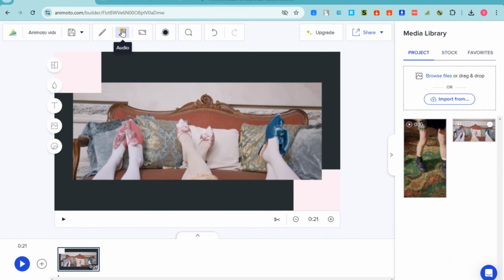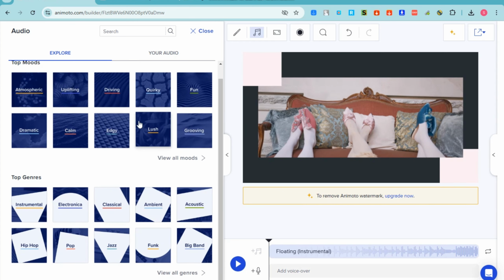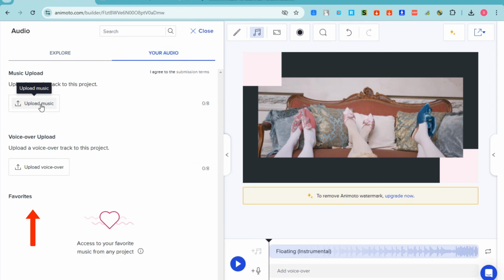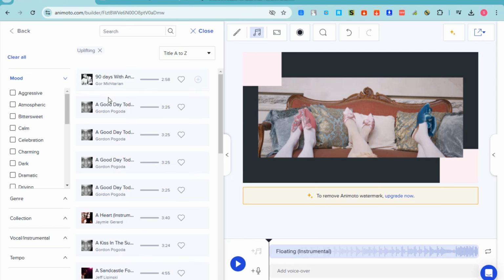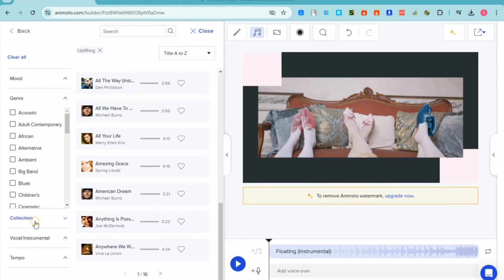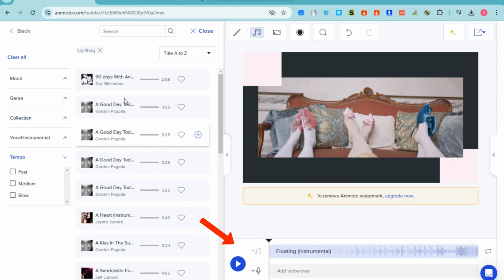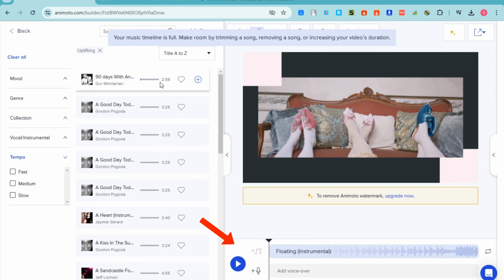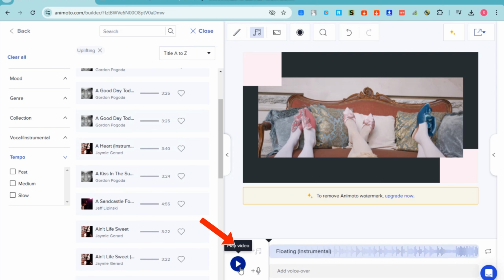Okay, also if you want to add music or sound, feel free to tap the music icon, and you can add or upload music if you want, and you can also add a voiceover if you want. So feel free to explore for your audio, for example this one right here. And you can also filter the result. You can search for a specific keyword or any song or audio that you want, and you can filter that right here. And then after that, you will see the audio below your video, and feel free to add to favorites or play it before you add it. To add, just click this plus icon and that audio will be added right here.